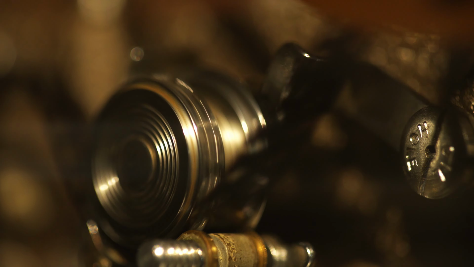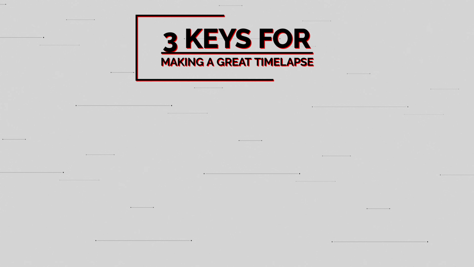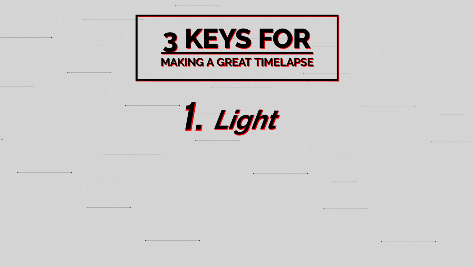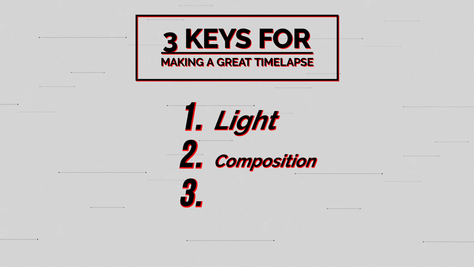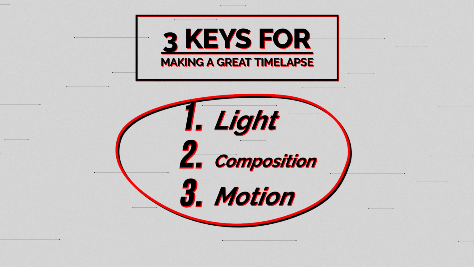So before we even jump into the computer and talk about some camera settings, I just want to talk about the basics of what makes a good time lapse. Really, time lapse is a marriage of photography and videography, even though videography is photography because it's just taking a bunch of little mini images and stitching them together, but I digress. There are three things that really make up a good time lapse in my opinion. One is the light, two is the composition, and three is the motion. These three things together really make a good time lapse.